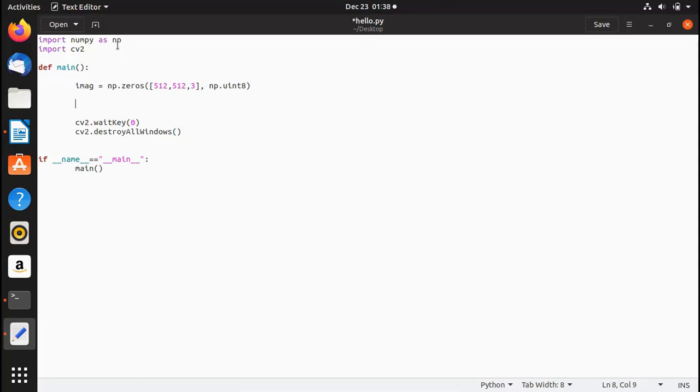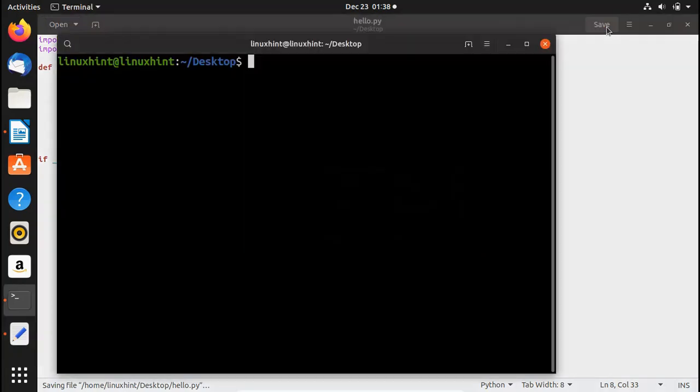So all I have to do is write cv2.imshow, and then I name the window, which let's call it image. Then we write a comma, and then we write the variable image. So we save it, and we go back to our terminal, and we try to run our Python script.